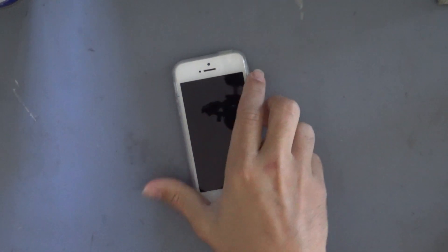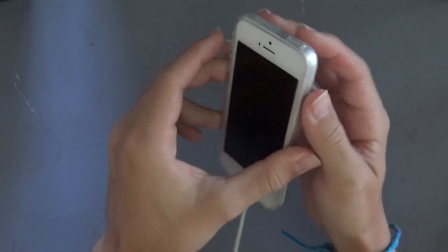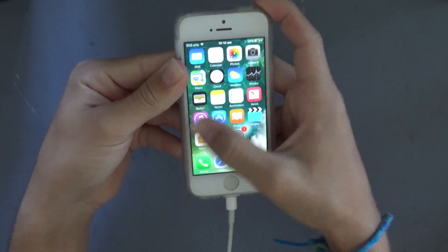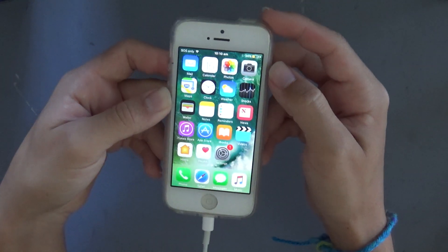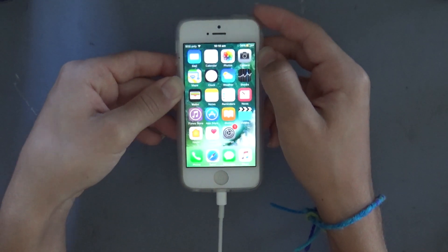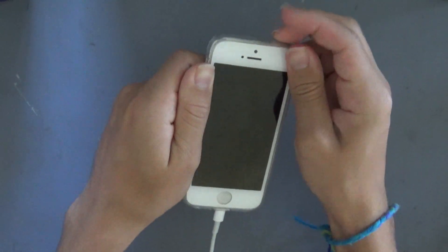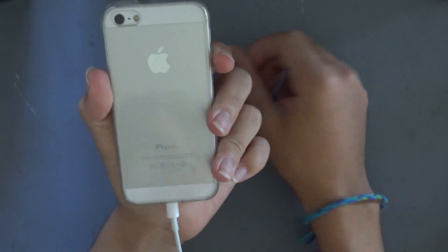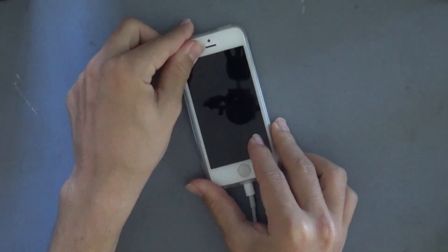Hello people, today I am going to be trying to jailbreak this iPhone 5 and install — not Windows — iOS 6 onto this device. I've been looking at different ways to do it, and I think the easiest way that'll work is dual booting, so I don't have to tether it and bring out my MacBook every single time it goes flat. This is a 32GB iPhone 5, so I should have enough storage to dual boot. Let's try it.